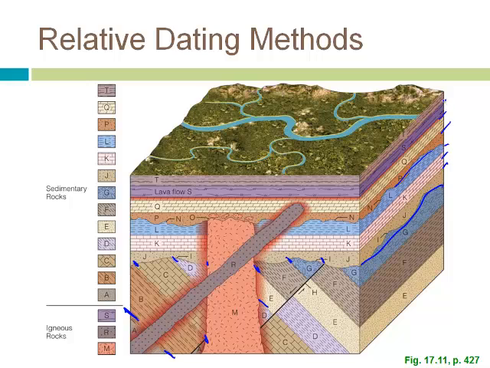Now S is a lava flow, so it's in the igneous section here, but that would be on top of Q. And then of course you have T, which is the oldest right there. You also have these inclusions, which came after those. R is the youngest up until it's an inclusion here because it has a bake zone on all sides, right? Then you have M, which R is included in, or goes through M, so M had to be there in order for R to melt, and that's how you put the igneous rocks.